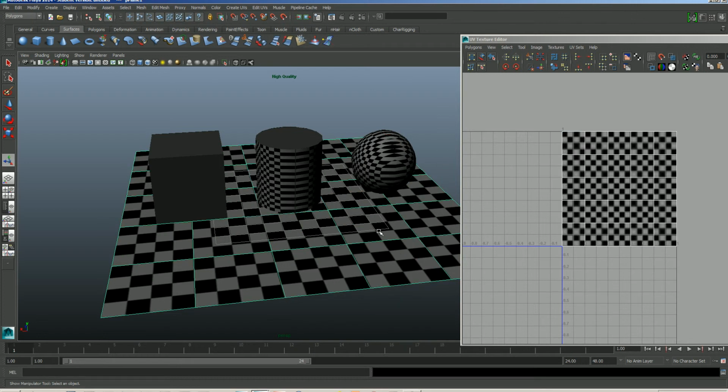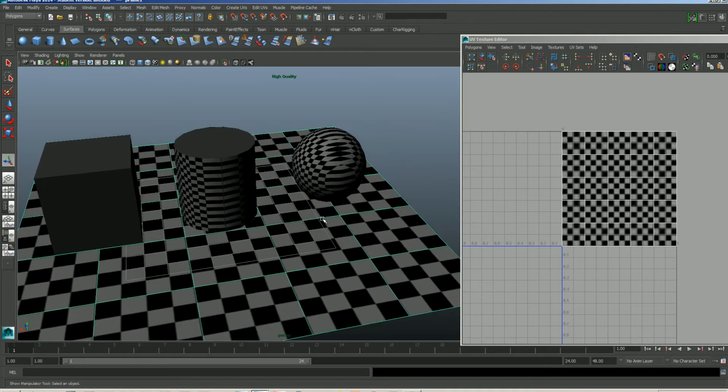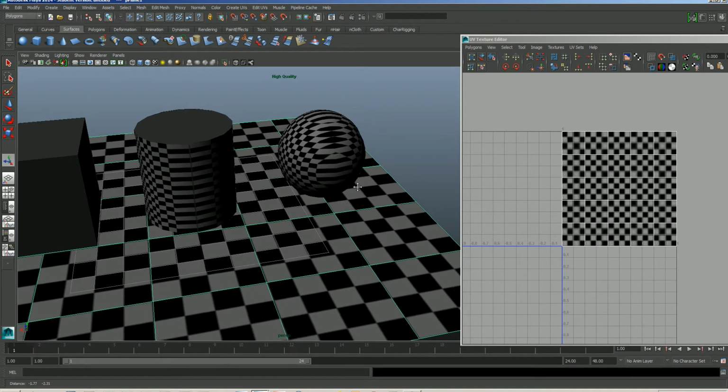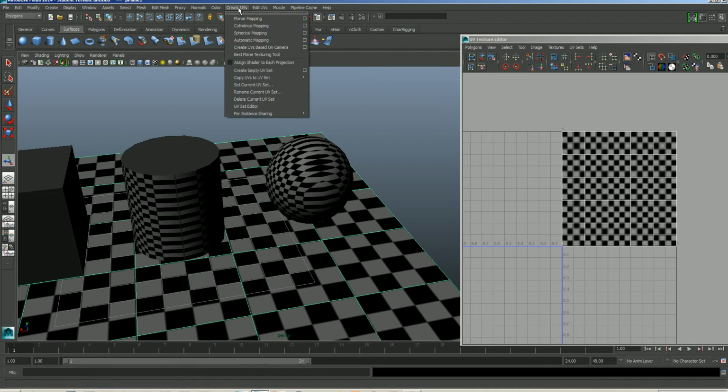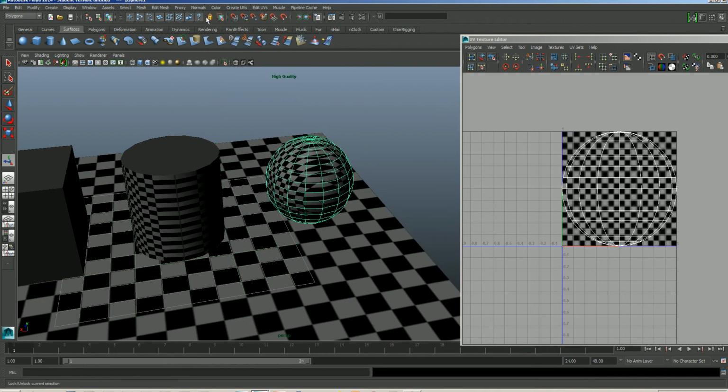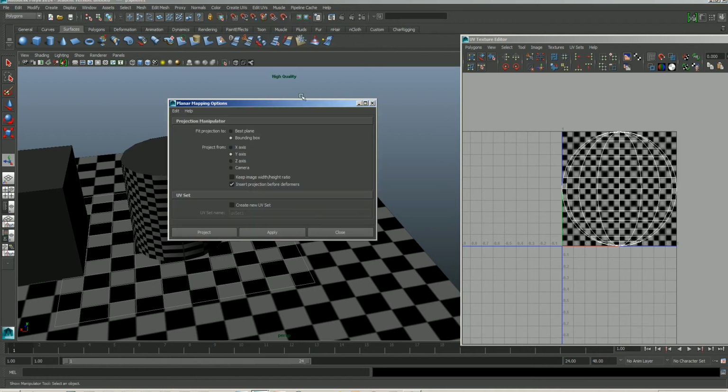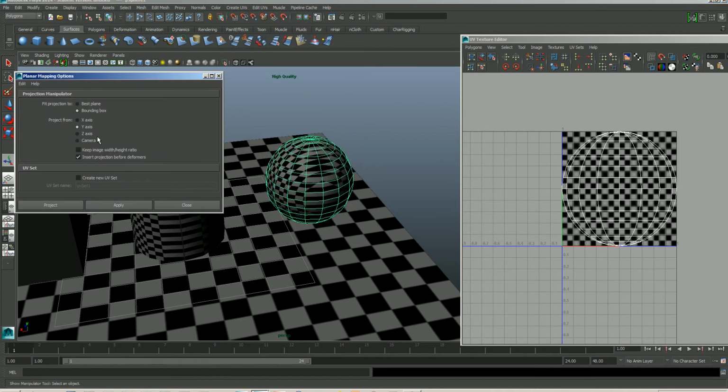Another feature, useful in some cases, is the ability to also do Create UVs on this. Just go back into planar mapping. The ability to project from the camera as well.